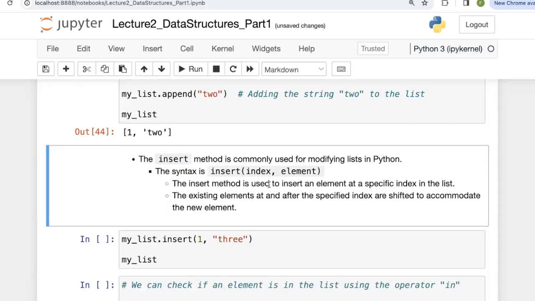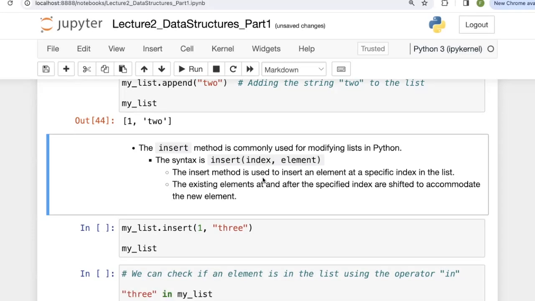So that's something important to remember: the first one is the index, the second argument is the element. It's not the other way around. And obviously, when you do that, you need to understand that the existing elements at that index and after that index need to be shifted to accommodate the new element, right? Because you cannot have 2 elements in one index. This means that everything at that index and to the right side needs to be shifted by 1.